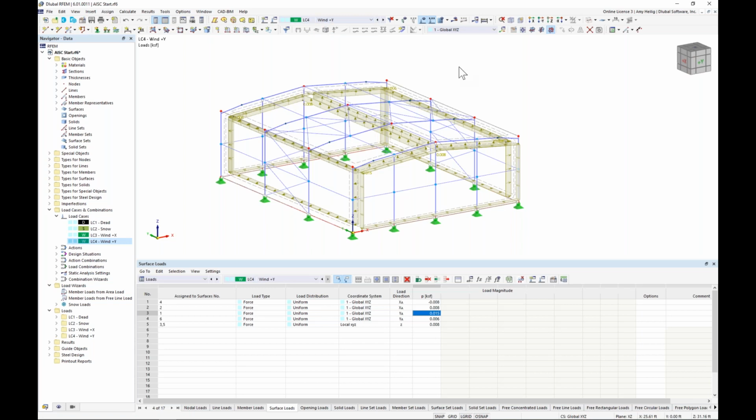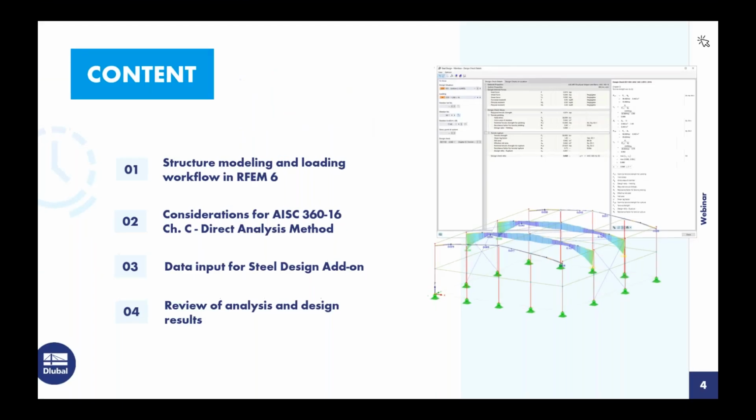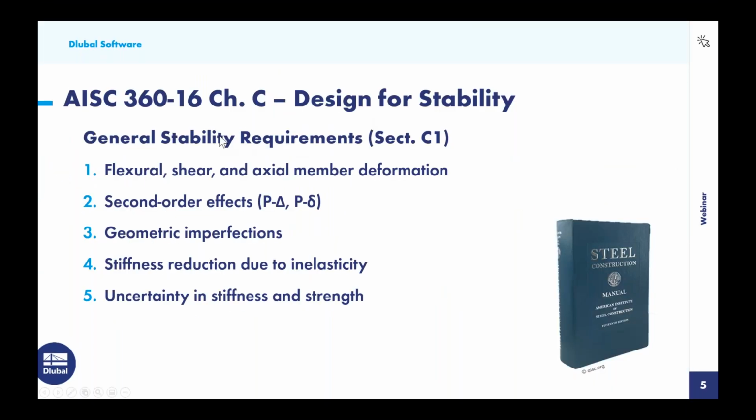So now the next topic to discuss, we'll jump back to the PowerPoint here to turn back to the AISC 360 Chapter C, Design for Stability. And within this chapter, section C1, there are 5 requirements listed.